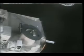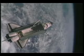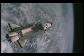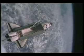The next thing we're going to do is, if you recall, the IMAX camera and the EMU TV on there, we started receiving that back. So this is the SPAS actually taking a look at the orbiter, and we were able to set up and do all the maneuvers, as you can see here. And then this is us looking back at the SPAS as it takes pictures of us.